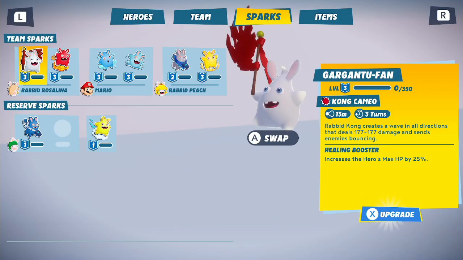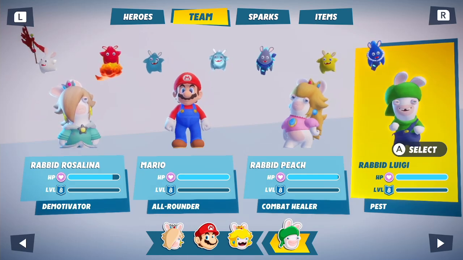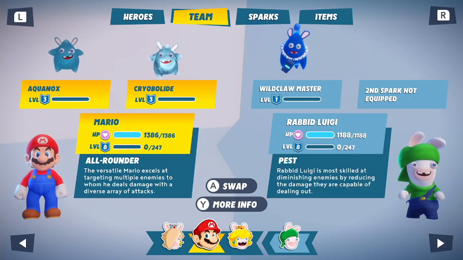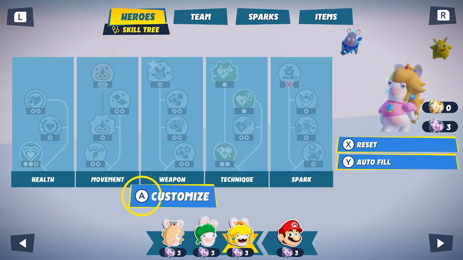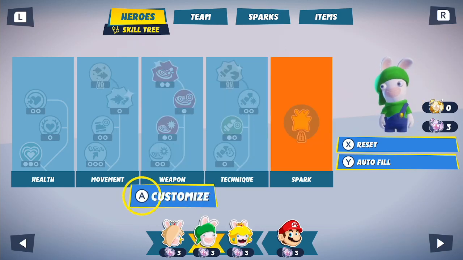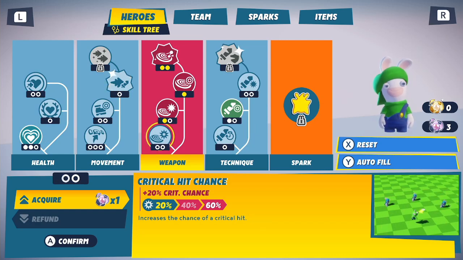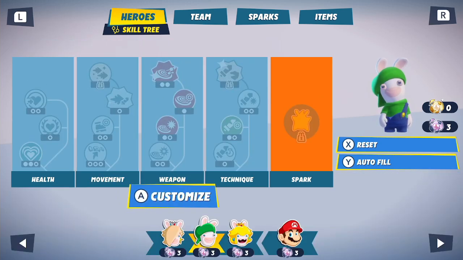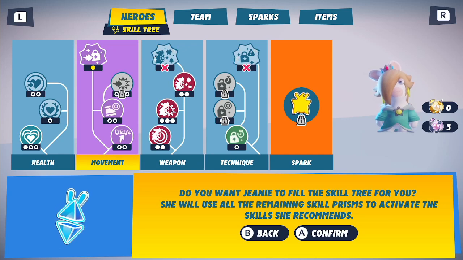We need Rabbid Luigi for this battle. But who do we even replace? Mario, I think you haven't been doing enough. I'm gonna put you out, because we definitely need Rabbid Peach for the healing. We need those for being able to stun the enemies so they don't move. And you know what? I'm just gonna do the reset thing now.